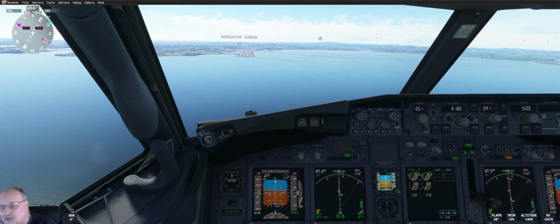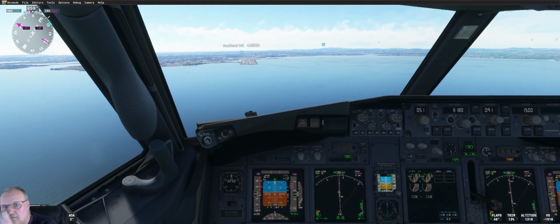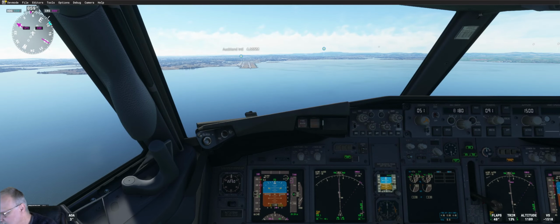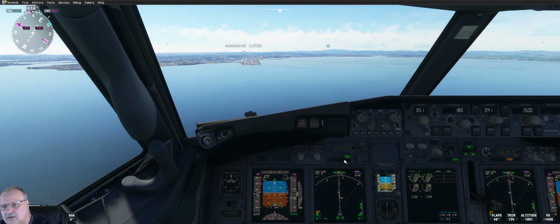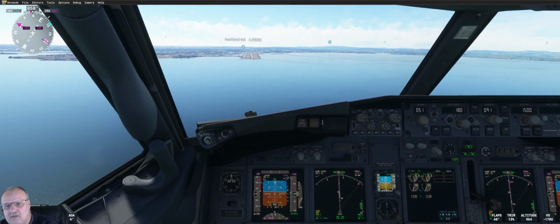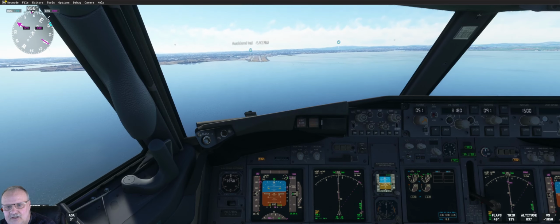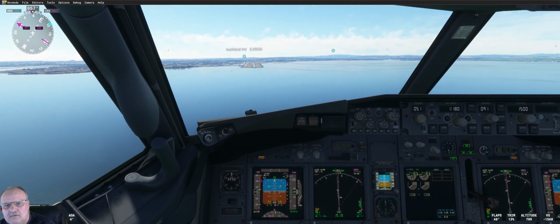Keep in mind, I still got 13 degrees of trim. Flaps are full. Gear is down. We look outside. We can probably see. Oh, I'm going to disengage that. Those speed brakes. So now I'm a little on the high side of things, or a little on the low side of things, I should say. So we're going to throttle up a bit.